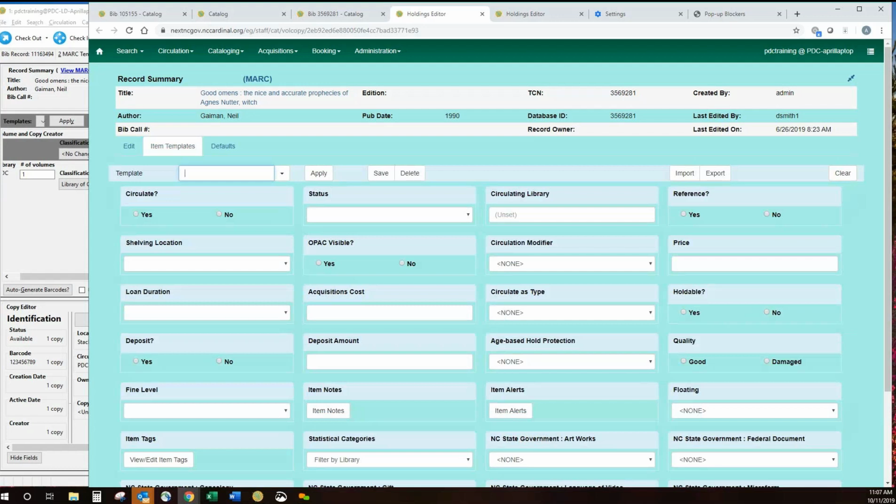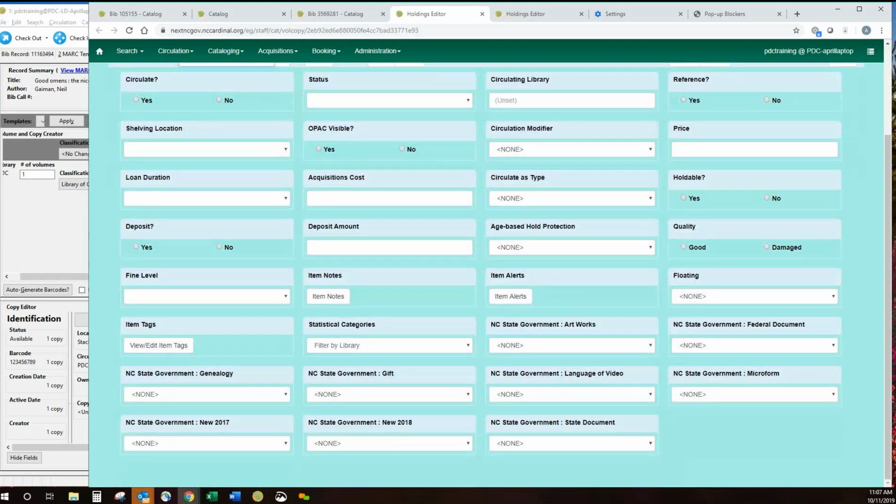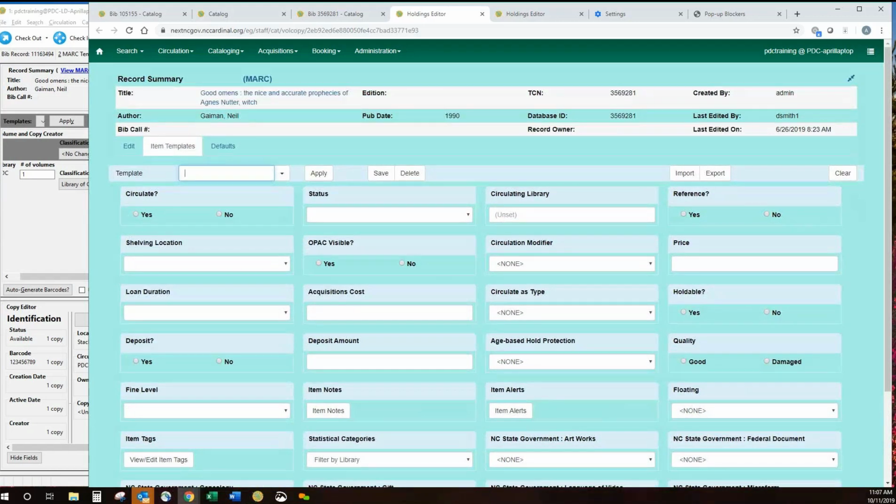I'll probably at some later time be updating some of our videos to represent the web client rather than Zool, but that will definitely not happen before the upgrade. Hopefully when I have time to do that, I will get that in place. I hope to do it before library migrations, just so our new libraries will have something to refer to.